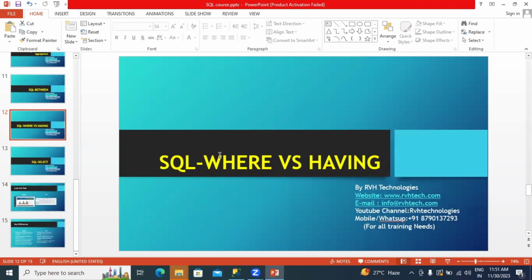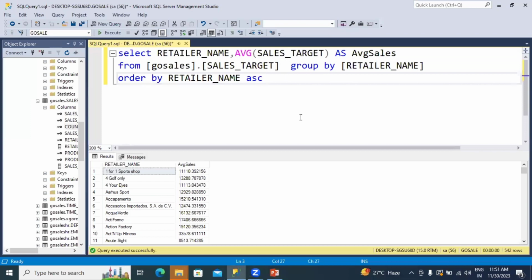But if you are applying any aggregation on a particular column, and after aggregation you want to filter the records based on the aggregated value, then go for having. Confused? No problem. We'll go inside and I will explain it clearly.